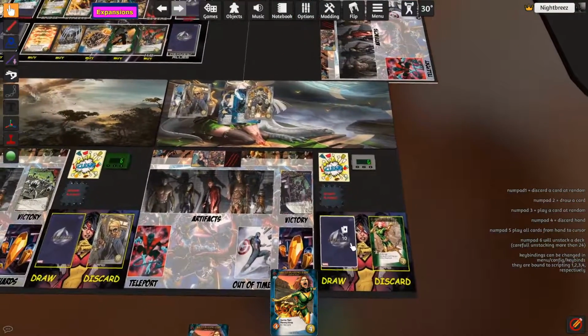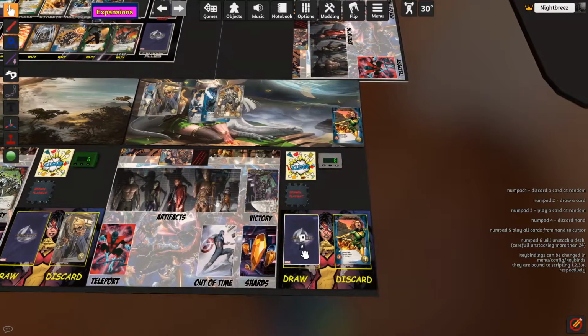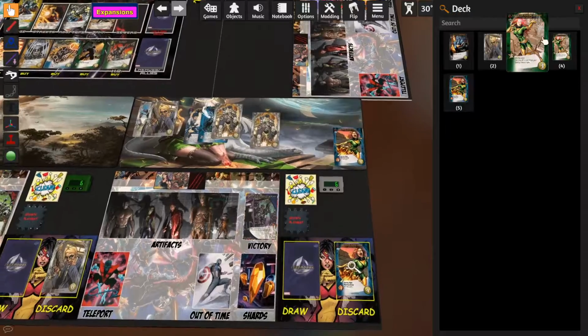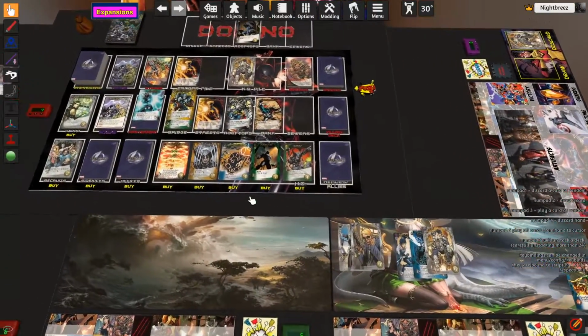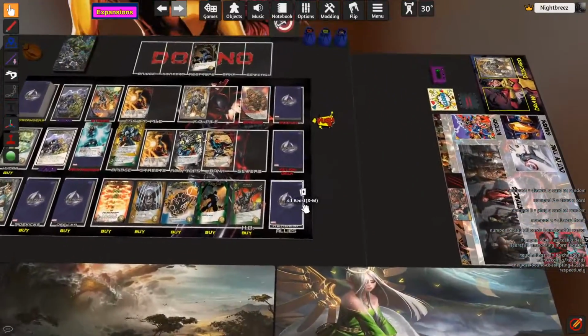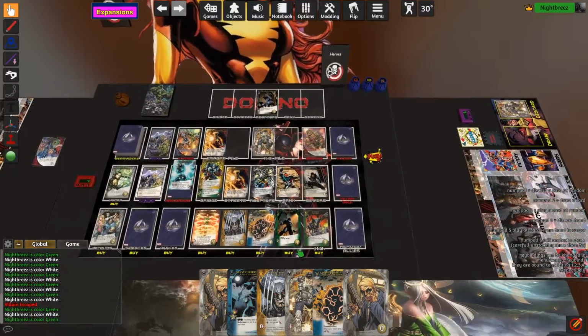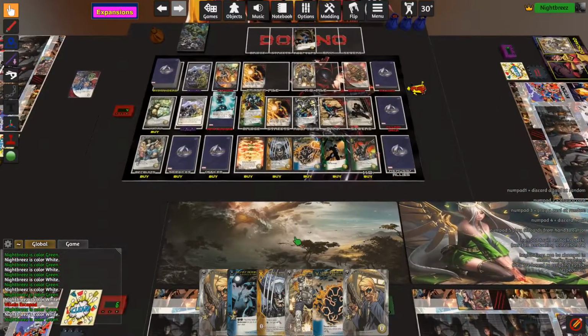So we'll kill that guy, discard the top card of my deck, which is that Phoenix, which is probably not that great, but we'll see. Get rid of that guy and end our turn. At least we don't have to worry about another escape happening. This guy comes out. If we fight him in the sewers or rooftops, get 2 recruit.